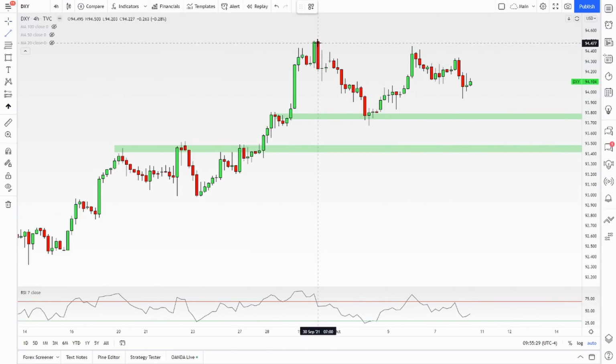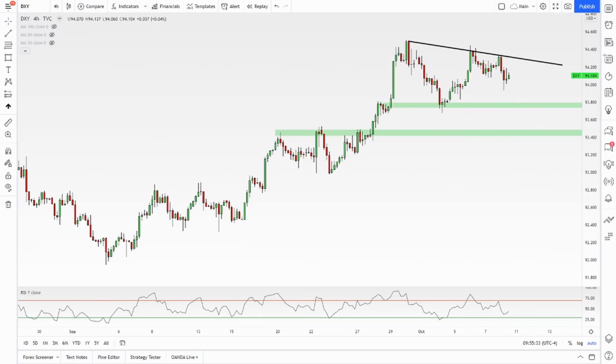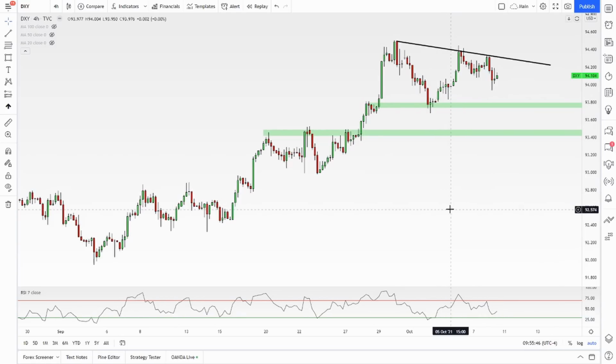Maybe, maybe not, or actually definitely not. Nothing is guaranteed. But this concept here, a lot of traders would say, oh, well, this looks like it's getting tired. It's going to reverse. But a lot of times you just see something like this, where you see consolidation before the next wave higher. So I'm not trying to call any tops here. My opinion is to continue to go with the flow here, which is dollar strength.